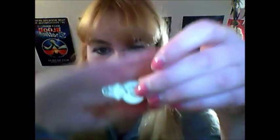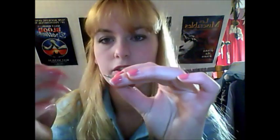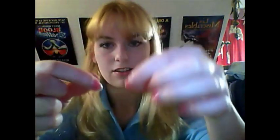If you have trouble threading a needle this small, that's what these little threader tools are for. I'm sure you've all got sewing kits at home with one of these in. All you do is push it through the eye of the needle, put the thread through, then pull it back through the needle and there you have it — it's threaded. I always find it easier to tie a little knot in the end so the thread's not going to come off halfway through your sewing.